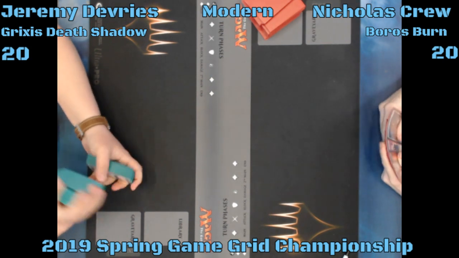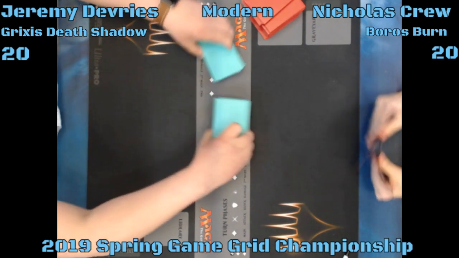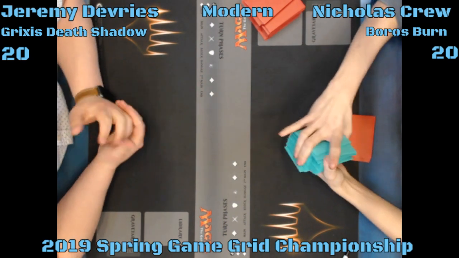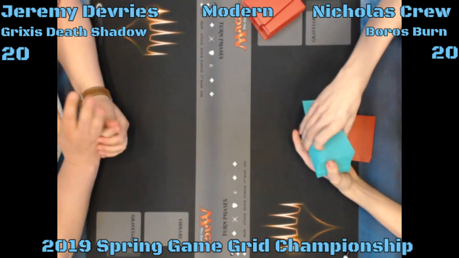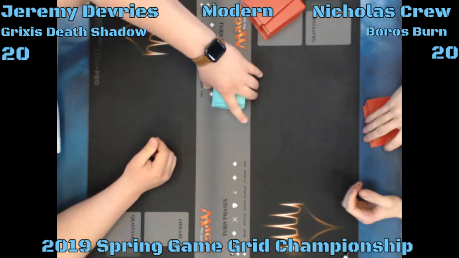3. The question is, if I have a 3-land hand, what other 4 spells do I have? If I have Goblin Guide and 2 burn spells and an Eidolon, I'll probably keep that hand. If it's just 4 burn spells, I'll mulligan immediately.